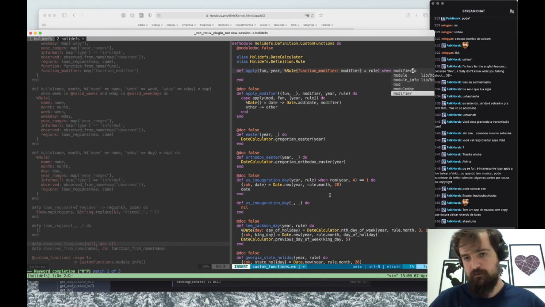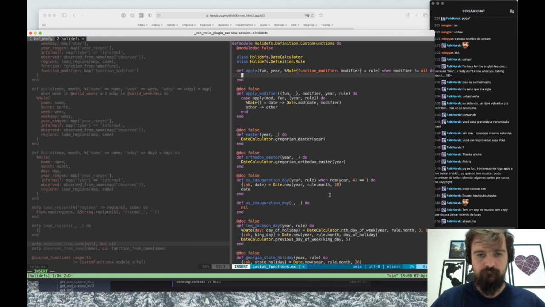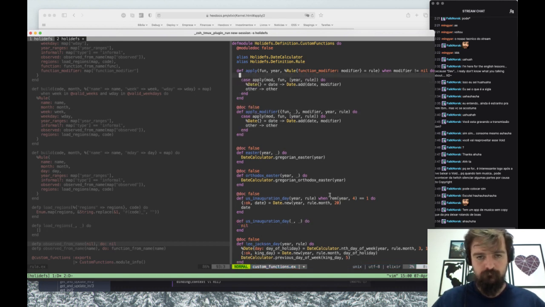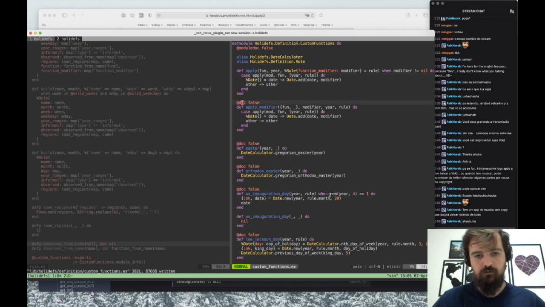When modifier is different than nil, I do call the modifier. So apply and do this, right? Right.